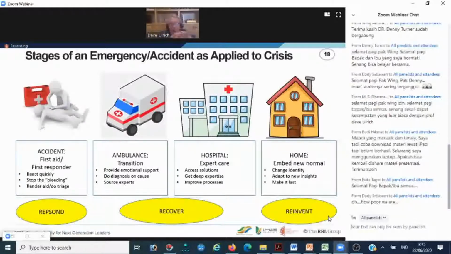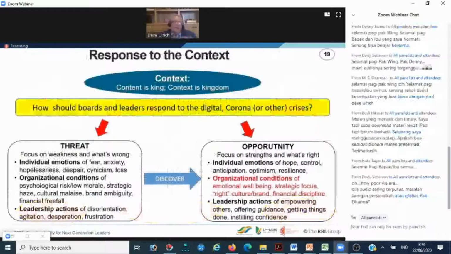In an accident case, some of that reinvention may be fundamental. For example, tragically, if you lost a limb, an arm or a hand or an eye in an accident, you've got to get a whole new identity. But a lot of us go home from an accident and we adapt to the new circumstances. That's where we are in the world right now in this pandemic. We're moving from recovery to reinvention. Okay, take a deep breath. I have just covered a lot of material, but it's a very, very simple logic.